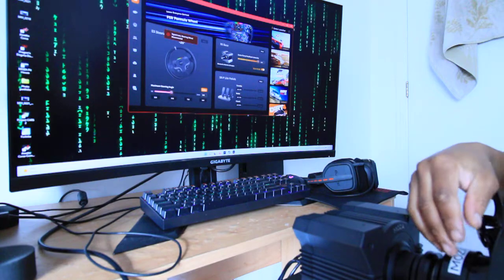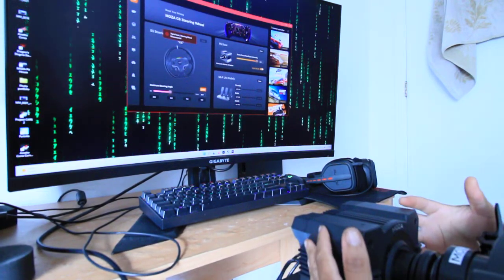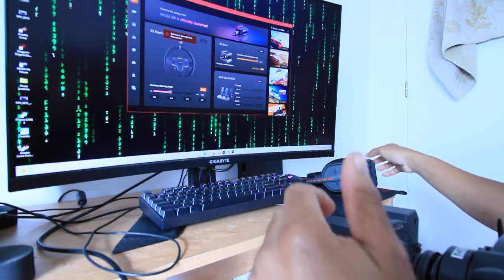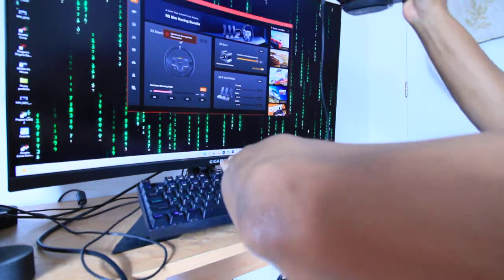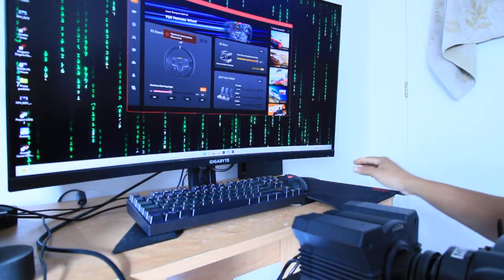This is a Moza product. How come it doesn't work with it? I know what you're gonna say. Oh, I should have known it doesn't work. Why, how come I should have known that? It's on their website. When a product is not compatible, they say so.